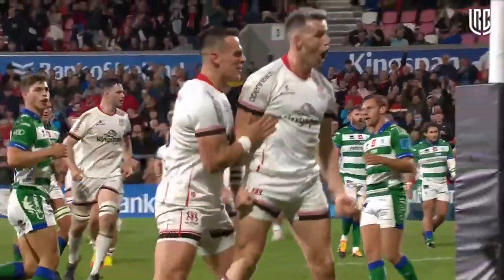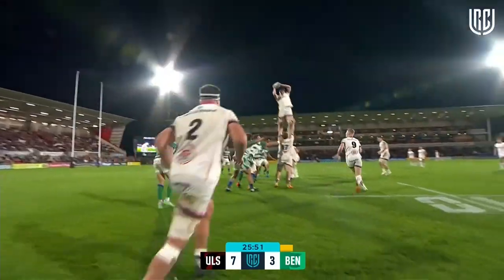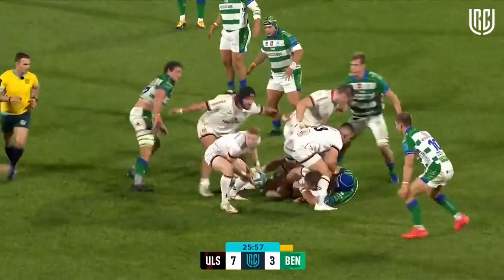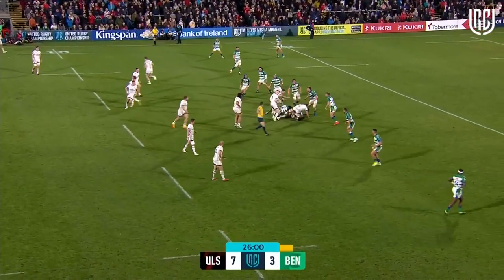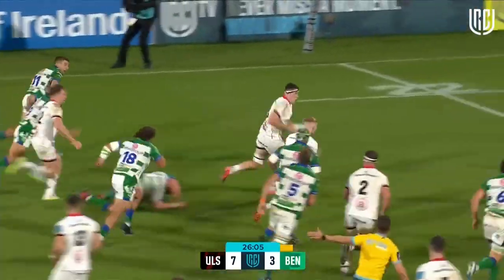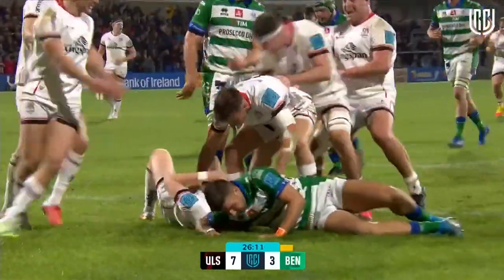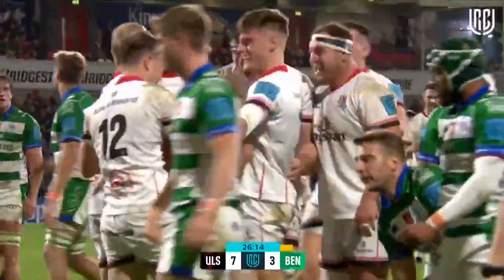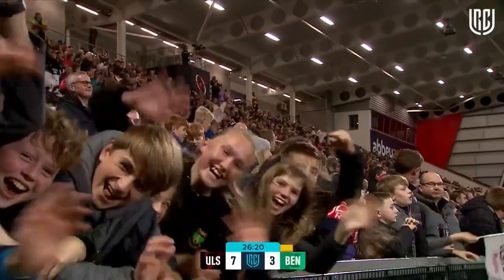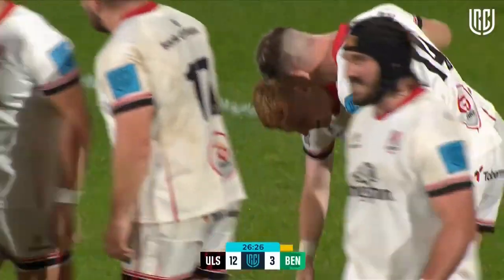Good to see Billy getting up, but the way he was moving on the ground suggested it was nasty enough. Burns has found his touch, Herring has found his man. Likewise Duke, Stuart Moore straight down the middle, Duke again — quickly this time — Matty Ray, Duke again. That's well done. Here goes David McCann, back inside to Duke — it's going to be a second try for Ulster. Yes, Duke rolls and touches it down. That was an absolute gem — a ground move set up with an inside pass, beautifully executed, timing perfect.